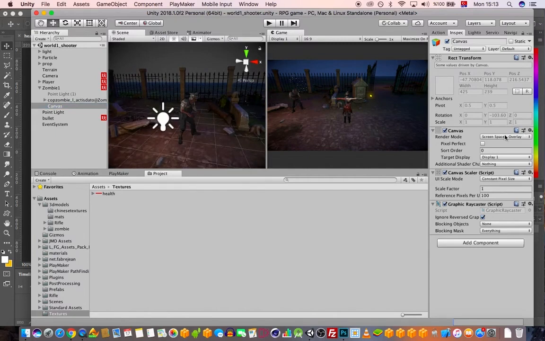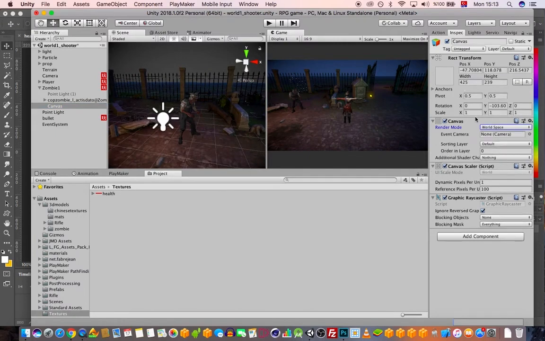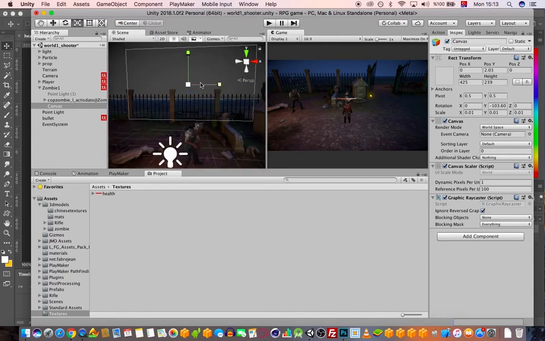So I will make this world space and I will make these positions 0, 0, 0. Okay, so this is right in the center of my zombie. I will make the scale 0.01, 0.01, 0.01, okay? So this is much better. All right, and even make it smaller.